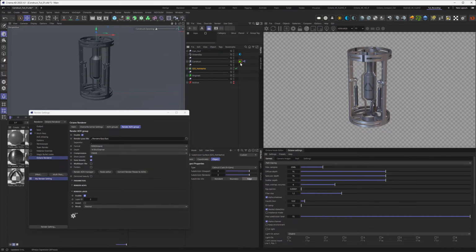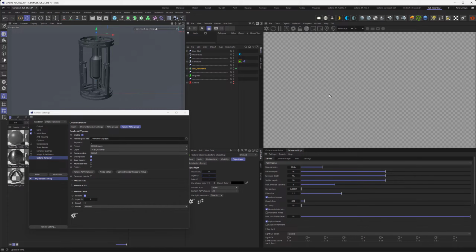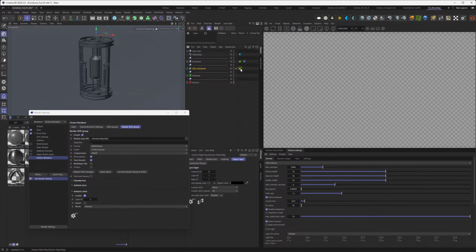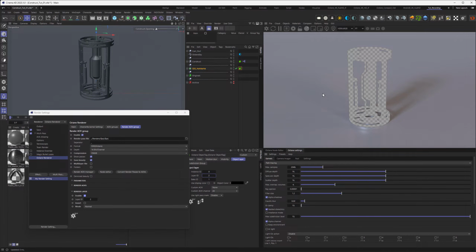Now I will mention one thing real quick: sometimes you have set your object IDs in different tags and have different IDs for different use cases. So you can't just adjust them to one common number that is overall the same. So what you could do is leave that as the number 1, so everything vanishes again, and give the backdrop another Octane object tag here. And give that the layer ID 2. Now we have the whole thing reversed where the backdrop is showing up but the machine here is cut out.